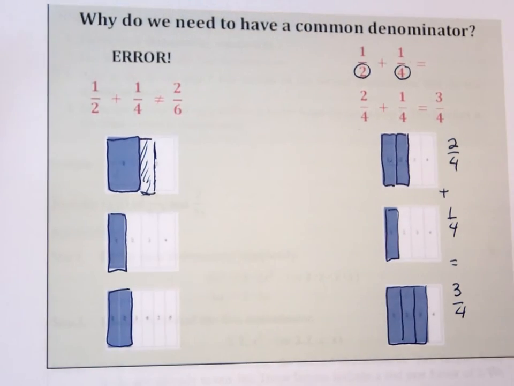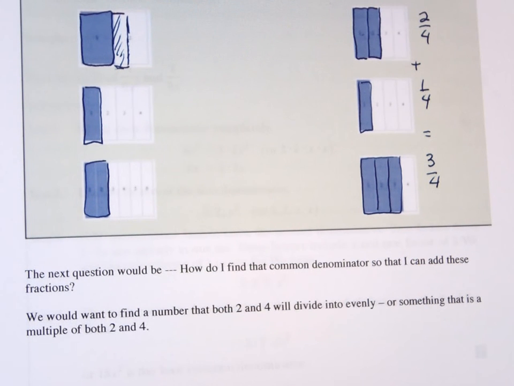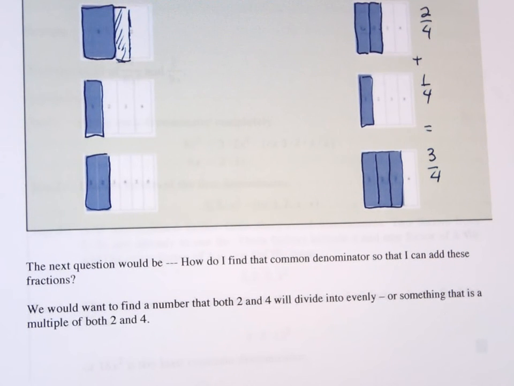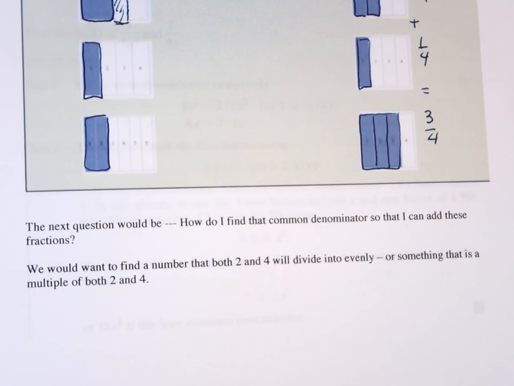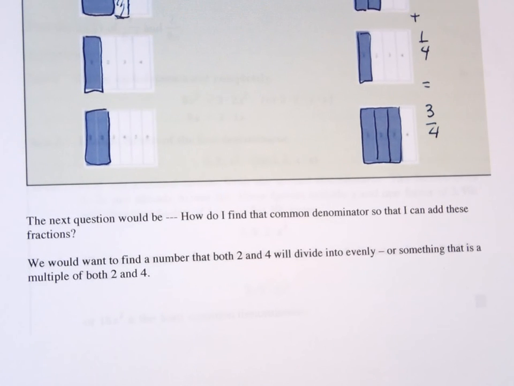It's a counting process. So the next question ends up being, how in the world do I find the common denominator so I can add these things? And that's what our focus is going to be. In arithmetic, you don't have to care. You can multiply the denominators together, and that becomes the name of the fraction. Then you come down with this ugly looking fraction that you can reduce because they're all numbers. In algebra, it would be enough to slit your throat. It would be, oh God, no, not that, anything but that.